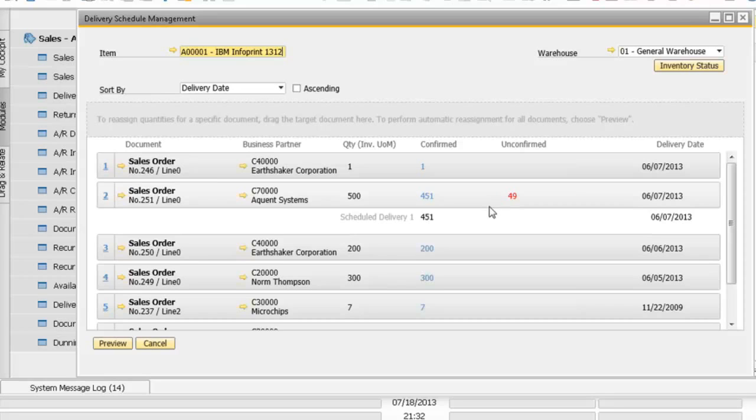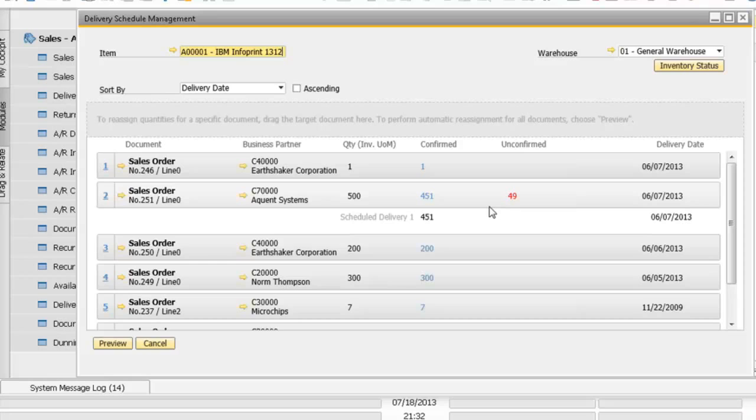So using this screen, I'll be able to reschedule some of the sales orders in order to fulfill the remaining quantity, so that the 61 pieces become 90 pieces for that sales order.